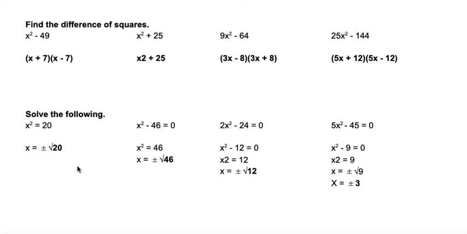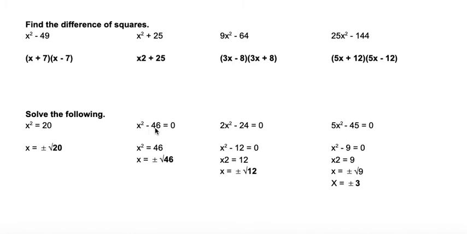Last thing we're going to be doing is solving when we have a perfect square here. I'm sorry, we don't have a perfect square here, but we got an x squared here. So when you have this, you take the square root of both sides. Now, we take the square root of 20, but a big thing is you got to put a plus minus sign in front of the square root of 20. We can talk about factoring these things down later. Today, we're not worrying about that with this assignment.